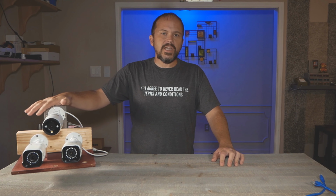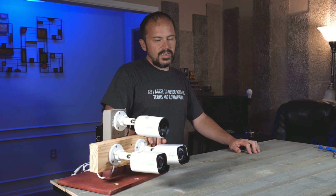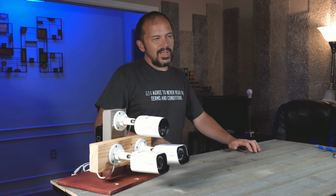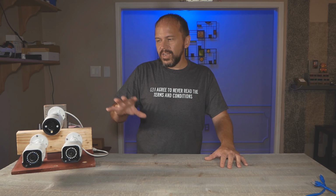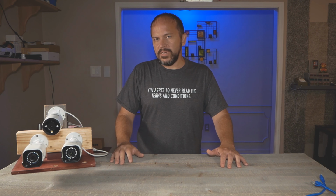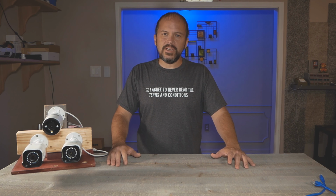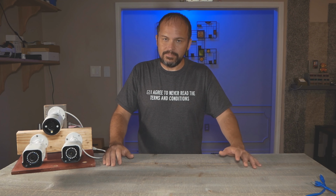So I do appreciate Reolink for sending us the cameras to check out. And like I said before, it's really going to apply to all camera brands. So definitely go out and look at what millimeter size lens you need and what scenarios you may try to cover. Because, yeah, wider isn't always better.